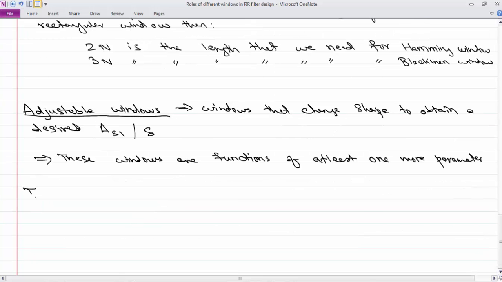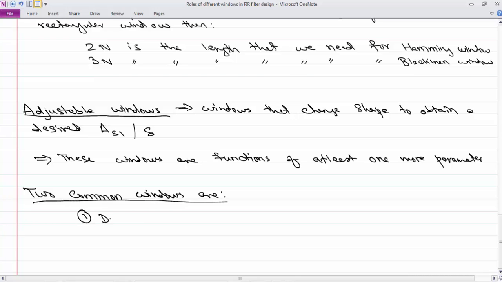So the 2 most common windows that are used are, the first one is called the Dolph-Chebyshev window.